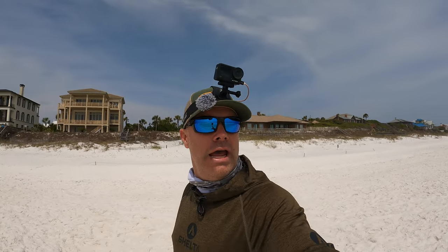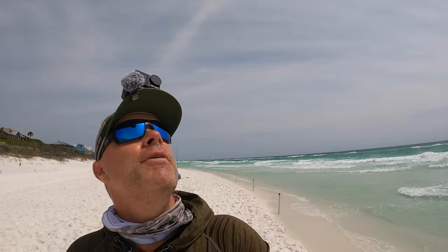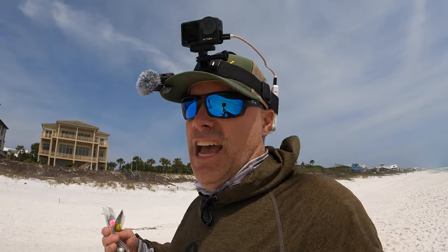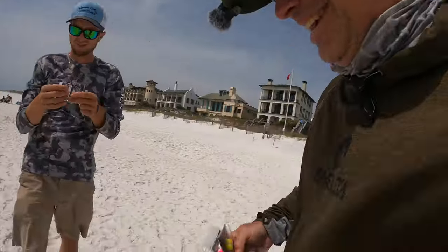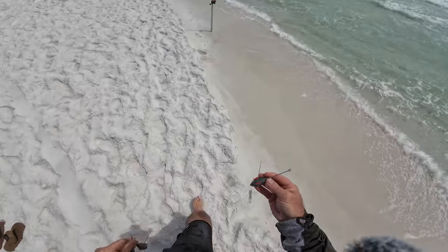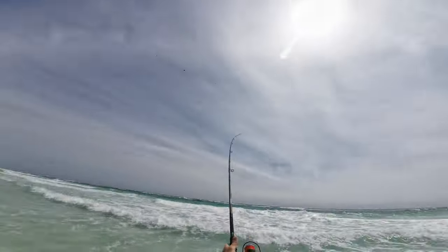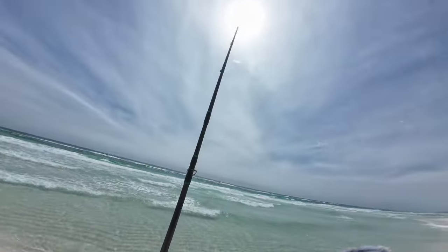Good afternoon — blustery eclipse day. Holy cow, the wind is howling and the waves are crashing. We've got a solar lunar eclipse going on, so we're gonna give it a shot and see how the fish bite. I used to introduce him as pompano Brock, but now I gotta introduce him as Captain Brock. Somebody was catching fish, so that gives us hope — let's get our stuff set up. Got our Frisky Fins five-ounce sputnik weight, same setup as earlier: Florida Fishing Products Osprey 4000 on my Ninja Dagger 11-foot with Frisky Fins rigs, using live sand fleas, shrimp fish bites, and sand flea fish bites.